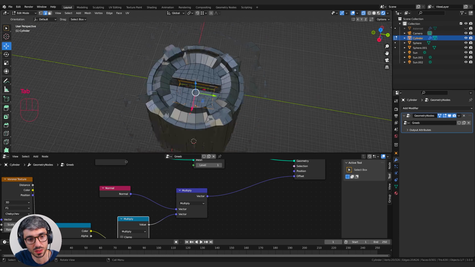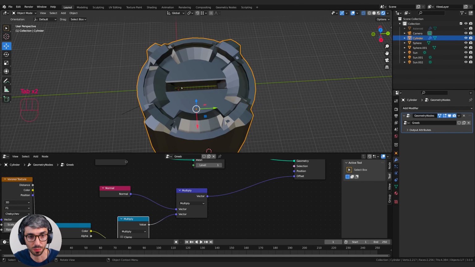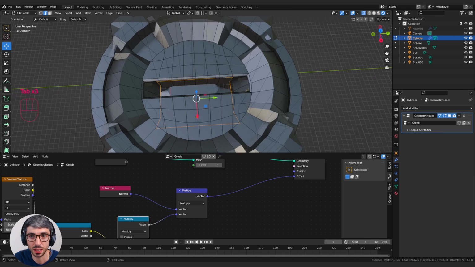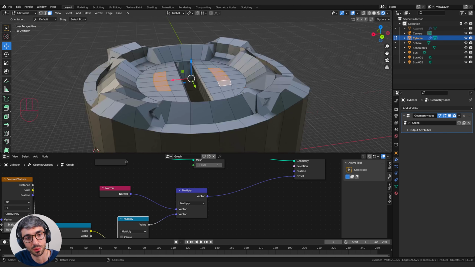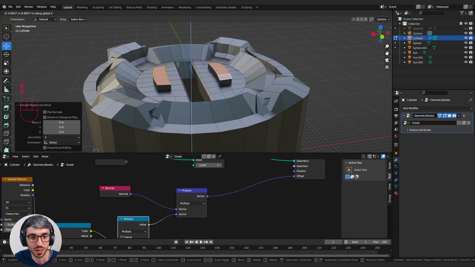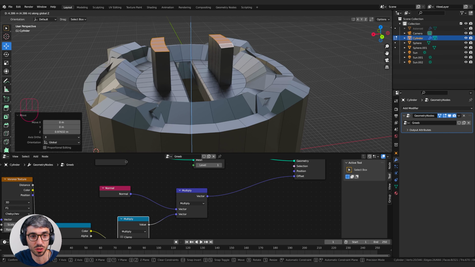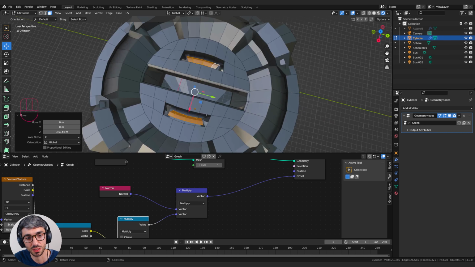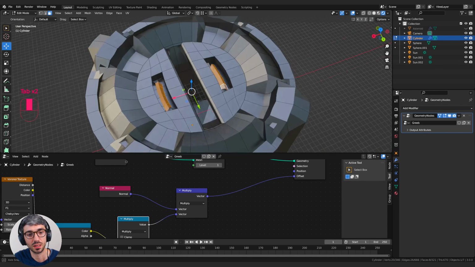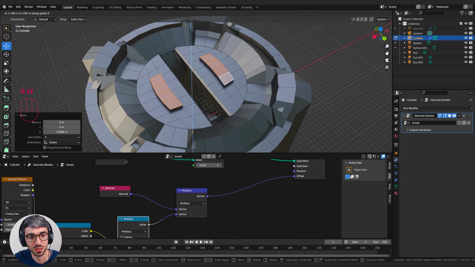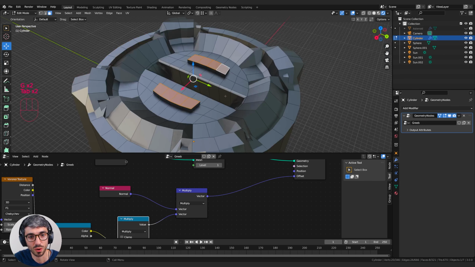Now what's neat about this is we've got this crazy system at play, right? So we can come in now and turn up transparent mode. I could select, say, a couple of these faces, like this and like this, for example, and hit E to extrude, grab Z. And as I move these, they are going to be affected by the geometry nodes, depending on where the noise pattern is. So you can see if I bring them down, this is where it hits the noise pattern, and so those are going to get affected like that. So just a cool way of adding in some extra random detail.